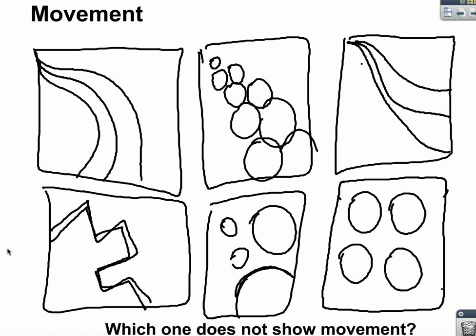When you look at these 6 examples, one of them does not have visual movement. I'm going to give you a minute to look at all 6. Can you tell which one it is? This one, where all 4 shapes are the same size, does not have movement because our eyes don't know where to go next. They kind of bounce. All of the rest of these, whether the line here goes from narrow to wide, or we've got small to large shapes, or this zigzag line, it's clear where to go, or here, even though the shapes aren't touching, the small to large keeps our eye moving. So draw one example of movement in your worksheet.